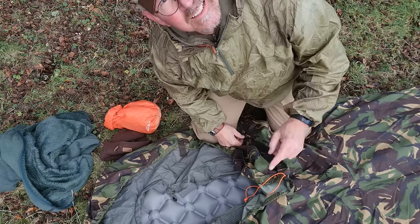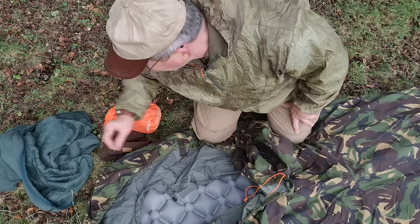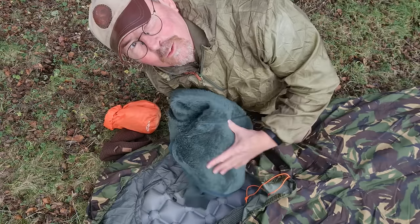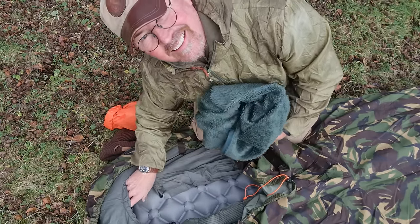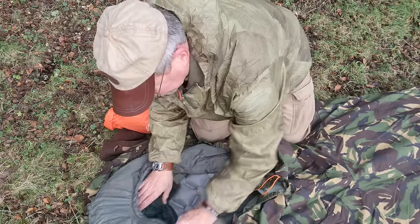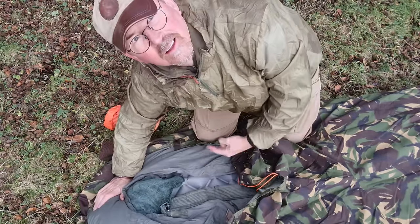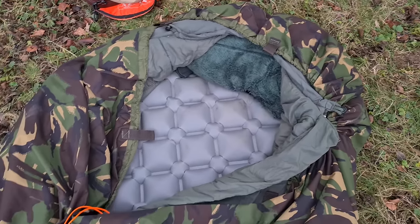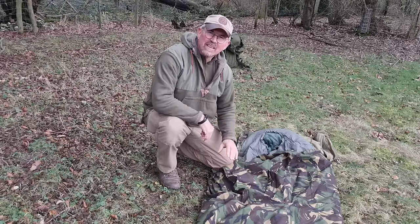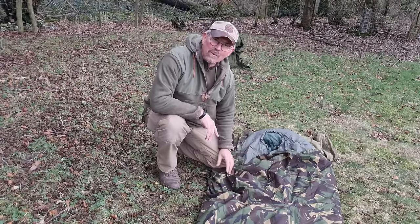Next thing I want to do is create myself a pillow. For that, I'm going to take this, my little green fleece, and all I'm going to do is stuff it inside that top bit, like so. So there it all is, good to go.